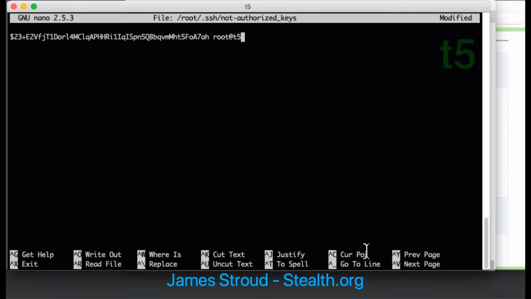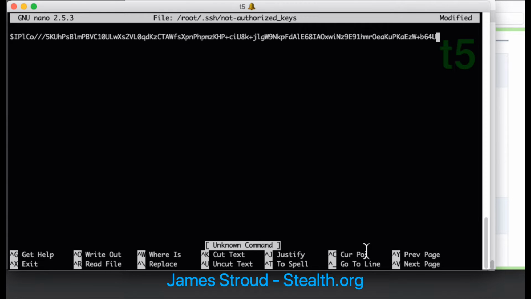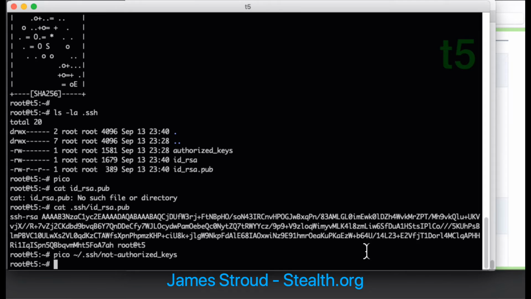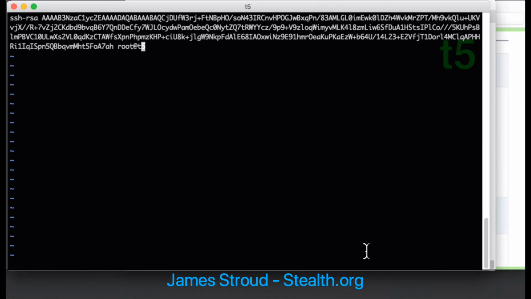So then I just paste it in there. Let's see, the whole thing didn't paste. I must have highlighted some. Oh, it did. Okay, I'm not used to this one. So let's just exit. So let's pretend you know how to use Pico a lot better than me. So when I paste that in there, see, it looks right. On Pico, it never wrapped, okay? If you use Pico, you're on your own.